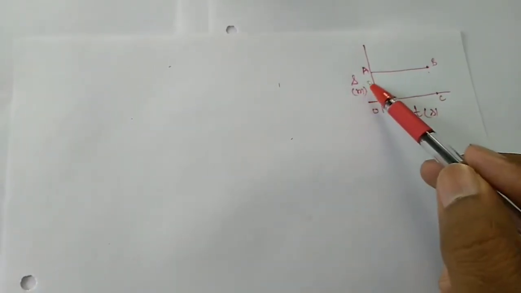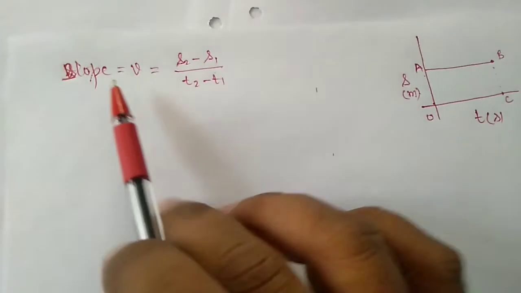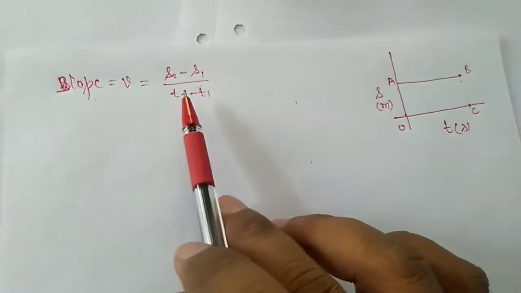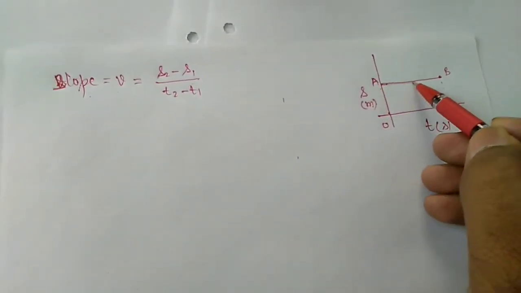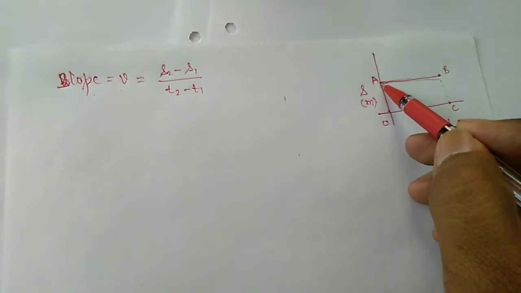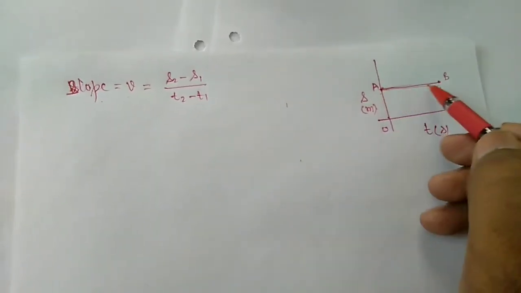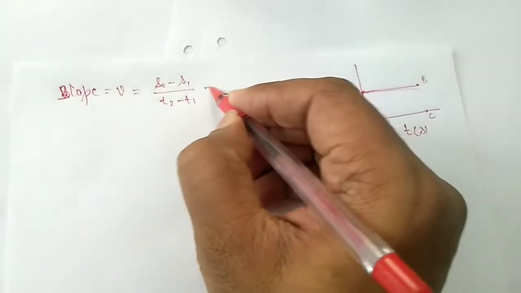On calculating what? The slope, we can calculate something, that is what? Velocity. So I'm going to calculate velocity of this graph. So see here, slope means velocity, means S2 minus S1, two positions of displacement and two positions of times. You can see there is no change in displacement. Whatever S2 is, the same is S1 also, so S2 minus S1 here will give 0 value.